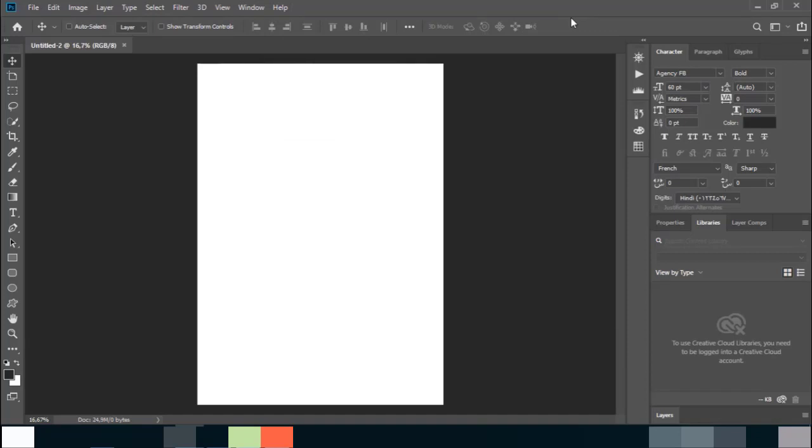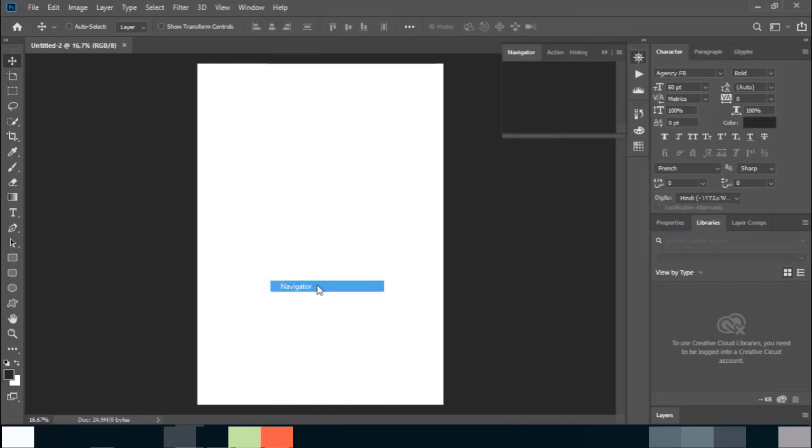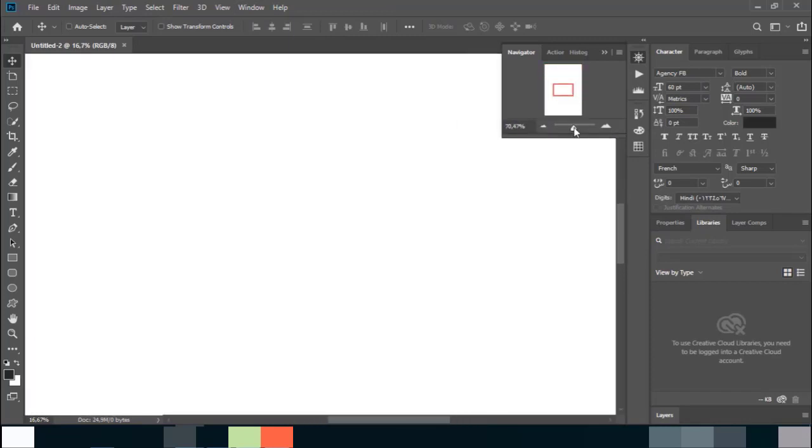You can navigate in your workspace using navigator, Windows, navigator, zoom in, zoom out. Here we go, navigate.